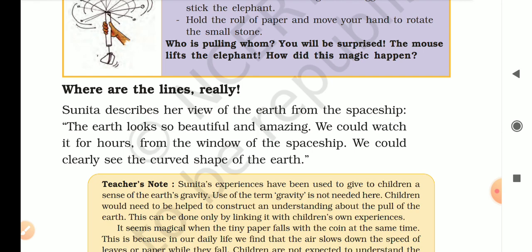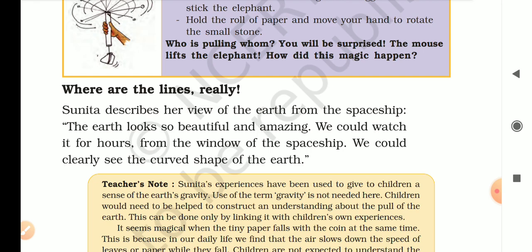The name of the topic is Where Are the Lines Really? Sunita describes her view of the Earth from the spaceship. Here we are talking about Sunita Williams and her experience in space. The Earth looks so beautiful and amazing.